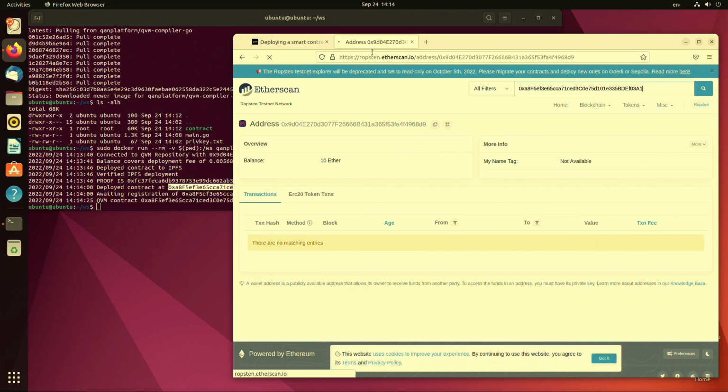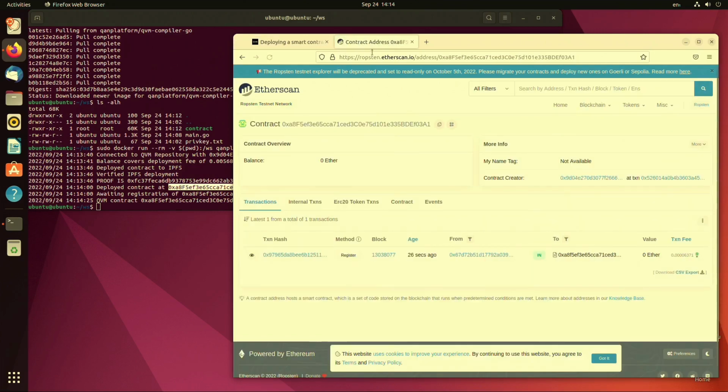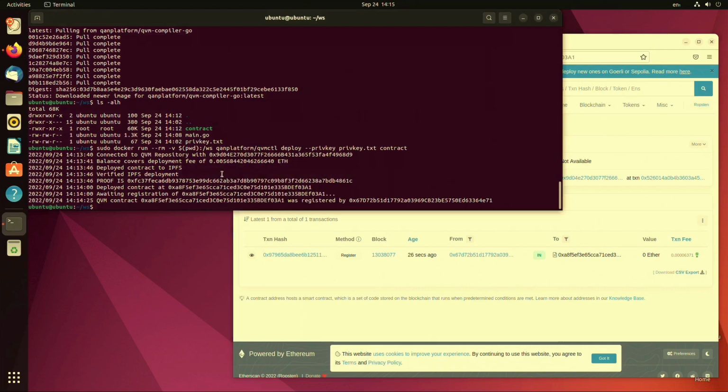Maybe Etherscan isn't aware yet of the contract itself. Yes, so here we can see that it was deployed and it was already registered 26 seconds ago. So, okay, now for the next examples to be easy, we should export the contract address into a variable.